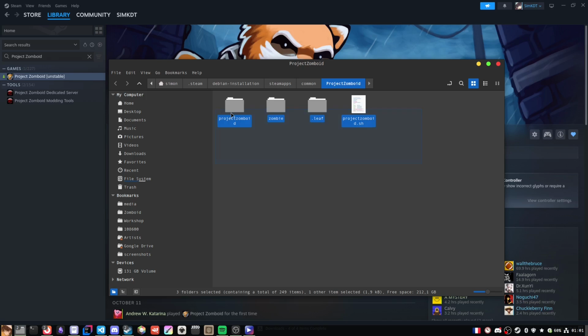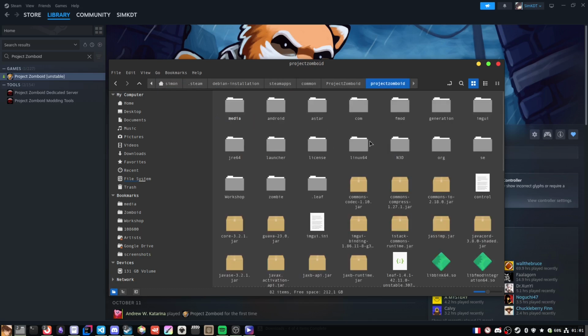In my case, it might be a bit different from you, since I'm on Linux, but usually you end up in a folder called Steam Apps, common, then the game name. In this, there are a lot of different folders. The main important one that you're going to be interested in is the media folder right here.